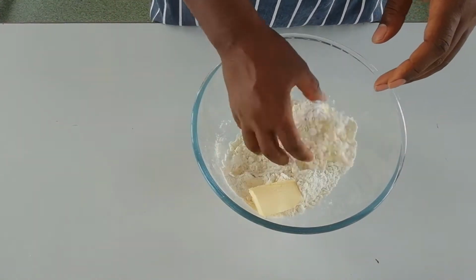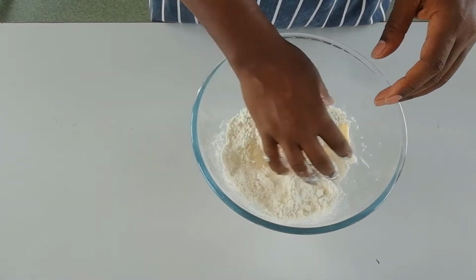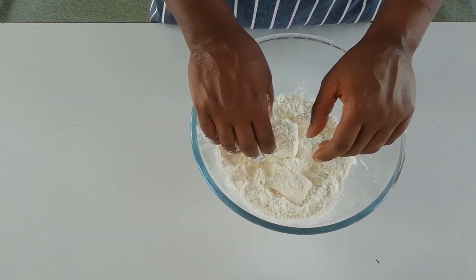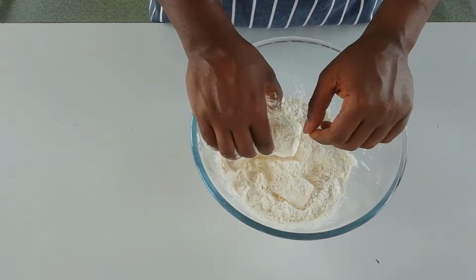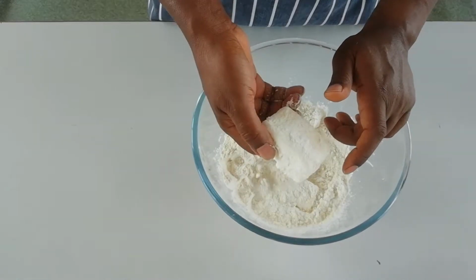Okay, step one, we're going to make our pastry. And we're going to use a technique which we should be familiar with on Food Tech 101. That's called the rubbing in method. In my bowl I have 200 grams of plain flour and 100 grams of butter.